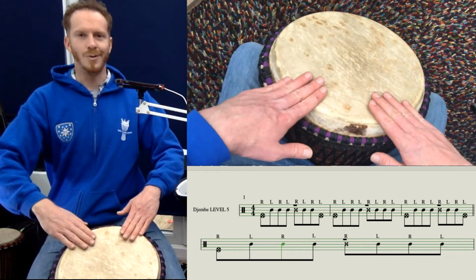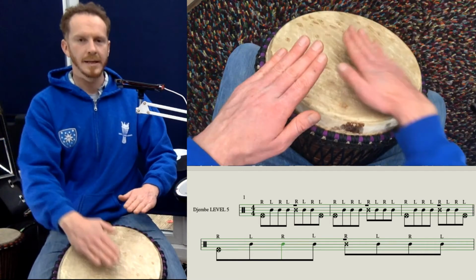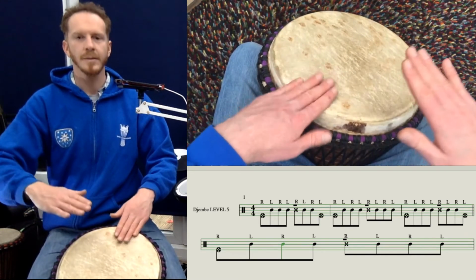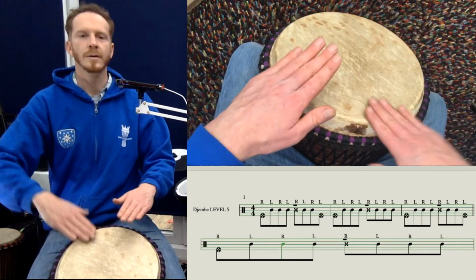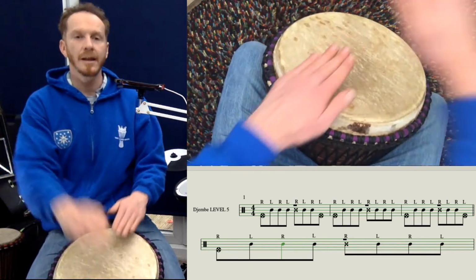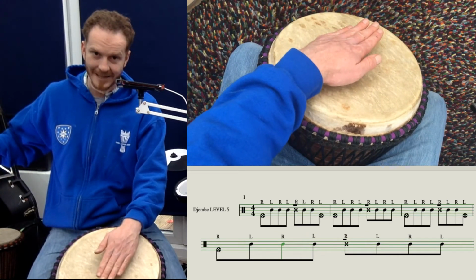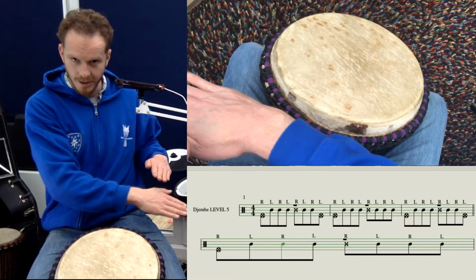Here we go. Ready. 1 and 2 and 3 and 4. And what you'll notice about the end is that it's and is then that left hand as it's thrown in on that. And then on to the right.